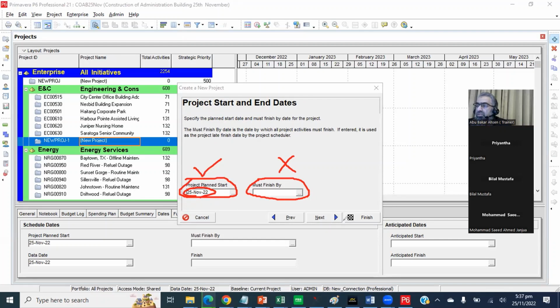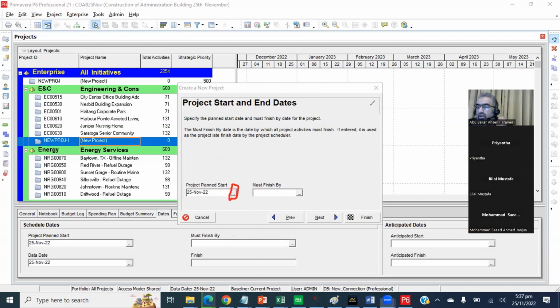But sometimes we are making a project for the future. So maybe you can say 1st of January 2023, or maybe we are entering a plan in Primavera which is already in progress, so maybe you can say 1st of July 2022. So you can change it. How to change it? Just click on this 3 dots button.